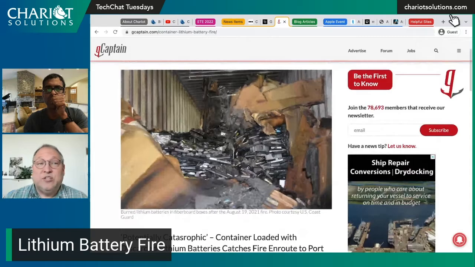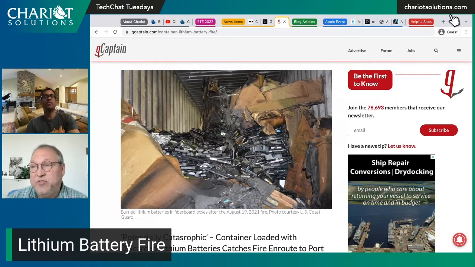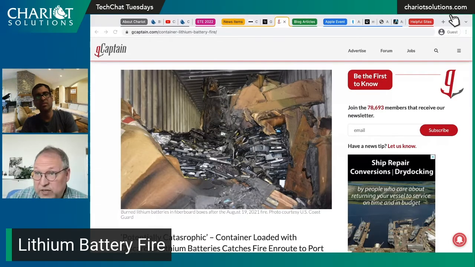So the Coast Guard has come out and said, please keep in mind when you're shipping lithium-ion batteries and battery waste, you have to be very careful, because it's dangerous. Luckily it was on its way to the port of Virginia. It was going to go onto a third-party chartered ship to China. If it had gotten on that and burned up, it could have burned the whole thing down.